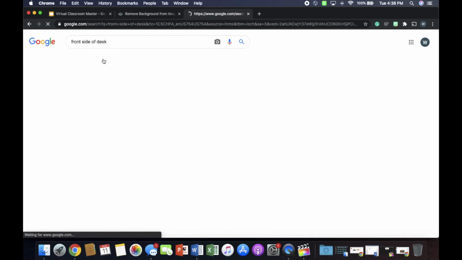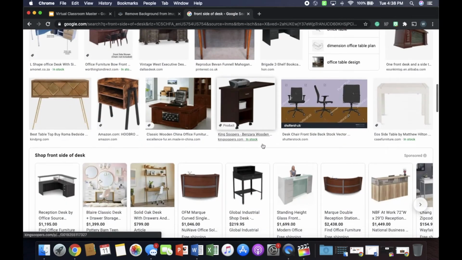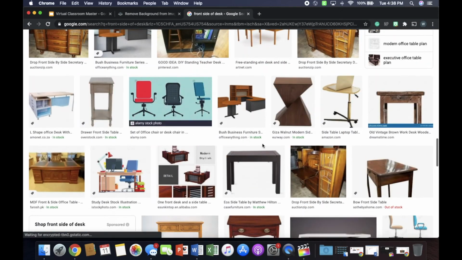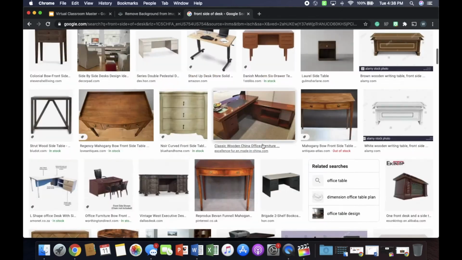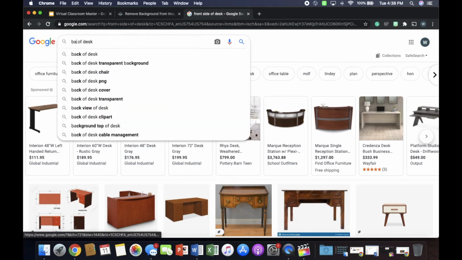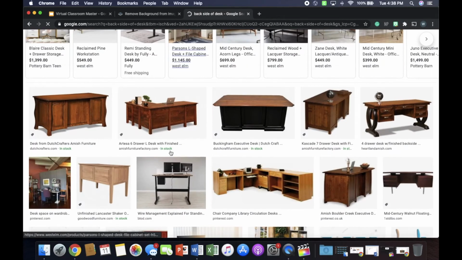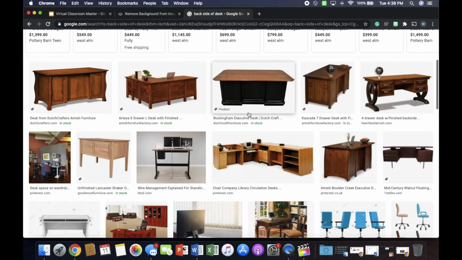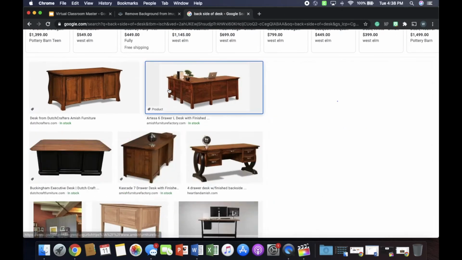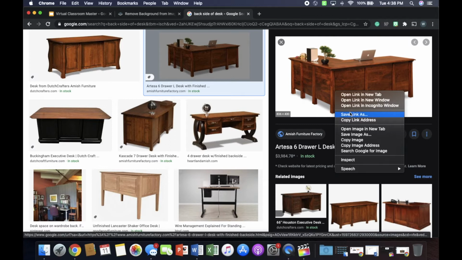Okay, so I wanted that front side of the desk. So I came over here and I looked and looked and looked for an image. Now, for time's sake, do we really need to do this? No. I guess it's actually back side of the desk. We're just gonna find one and kind of throw it in there. So let's say this one is perfect. Okay, so as you can see, this background is there. That's a problem for us, but it's not really a problem because we have a workaround for it.